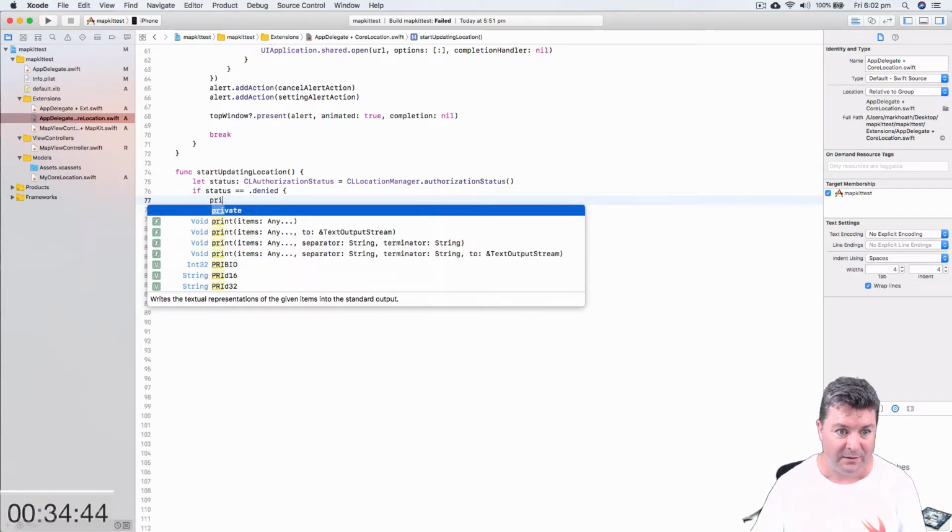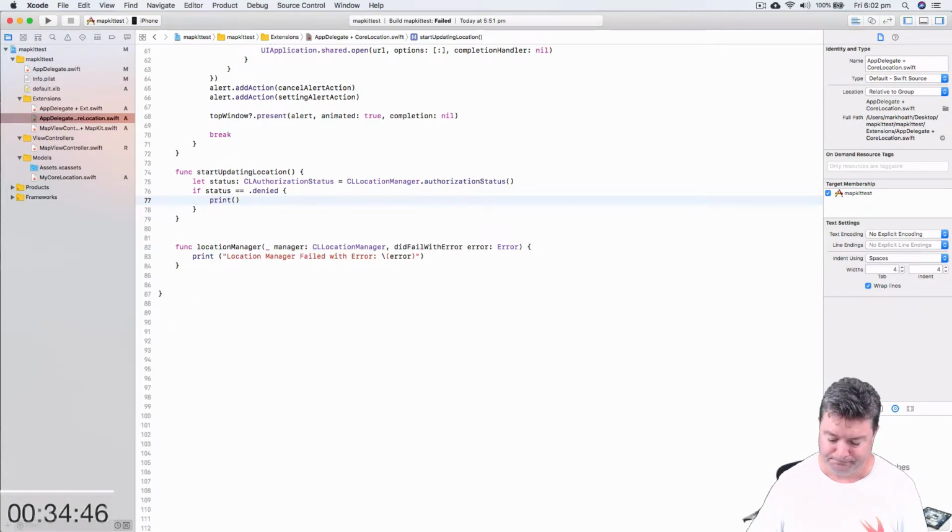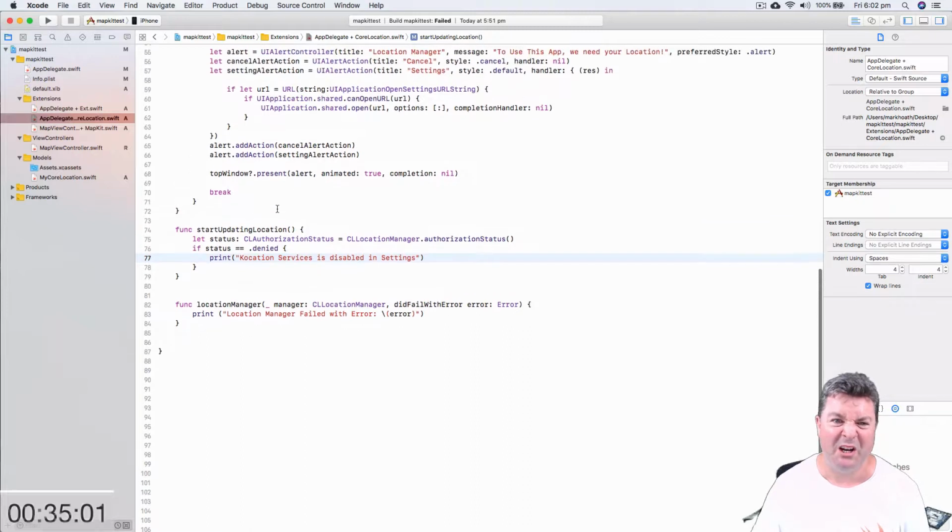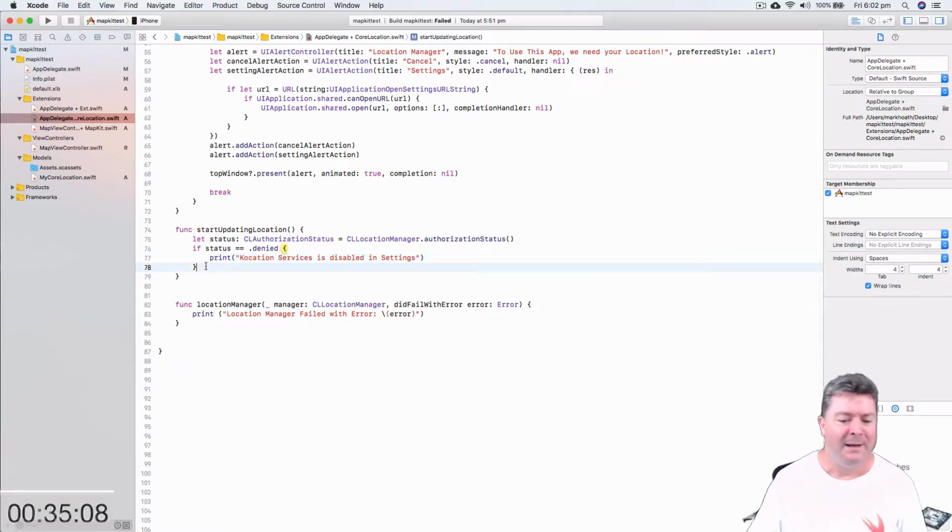We go print location services is disabled in settings. And if we wanted to, we could create this alert again and send them to that. We could refactor this alert.